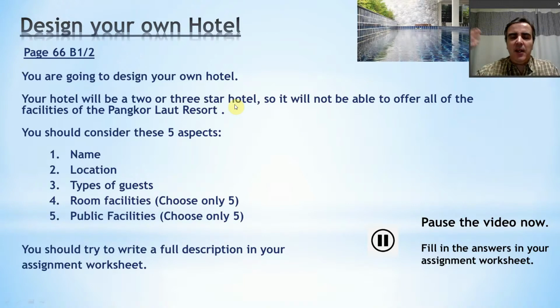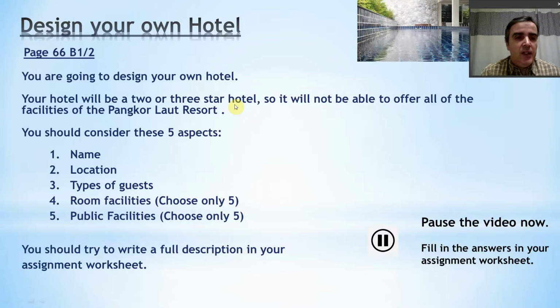So obviously I think Pankor Laut Resort was a 5-star place. It had a lot of facilities, a lot of rooms for guests. So ours won't be as high quality as that, but we'll still be able to design a good hotel, I think.